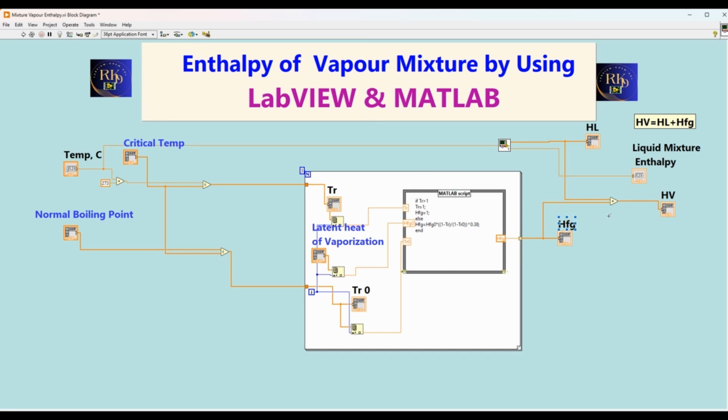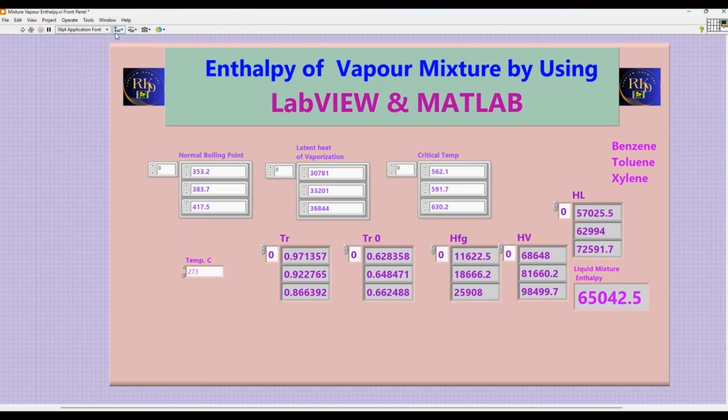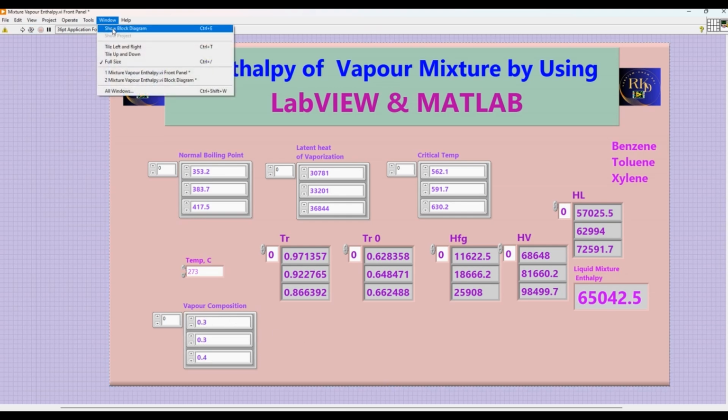So here we should know the composition of each component. So for that we need one more vapor composition, and this I'm taking 0.3, 0.3 and 0.4, and I'll go back again.